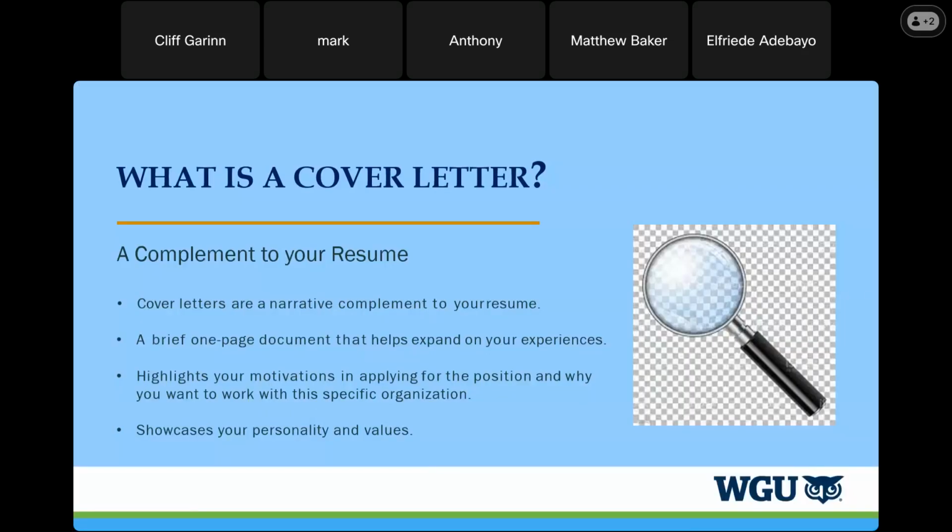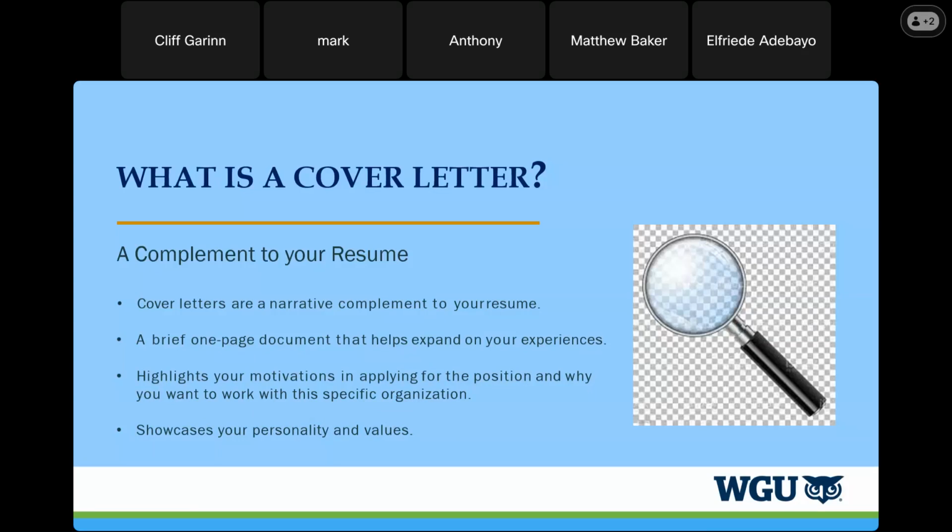So I'm sure that you all have heard of cover letters. Maybe you have one, maybe you've written one. But when we look at a cover letter used for job searching or for your applications that's out there, a cover letter really is a complement to your resume. So there may be a crossover, and it's perfectly okay to include information from your resume on your cover letter.